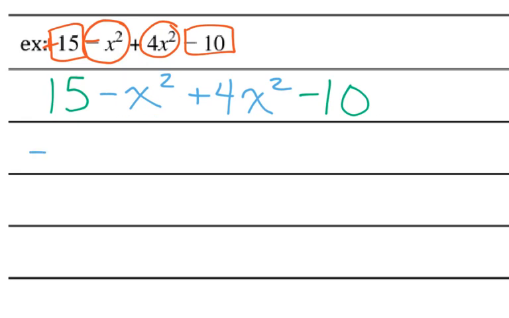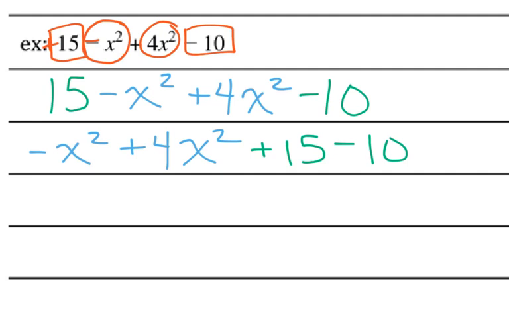I want to rewrite that far to the left. I see plus 4x squared. I want to rewrite that also far to the left. The reason is because now that I've written it there, I'm getting it in the correct order for how to combine these. Then I have 15. Nothing should disappear, and I know that that is plus 15 even though there's no plus sign in front of it. And then lastly I have minus 10.